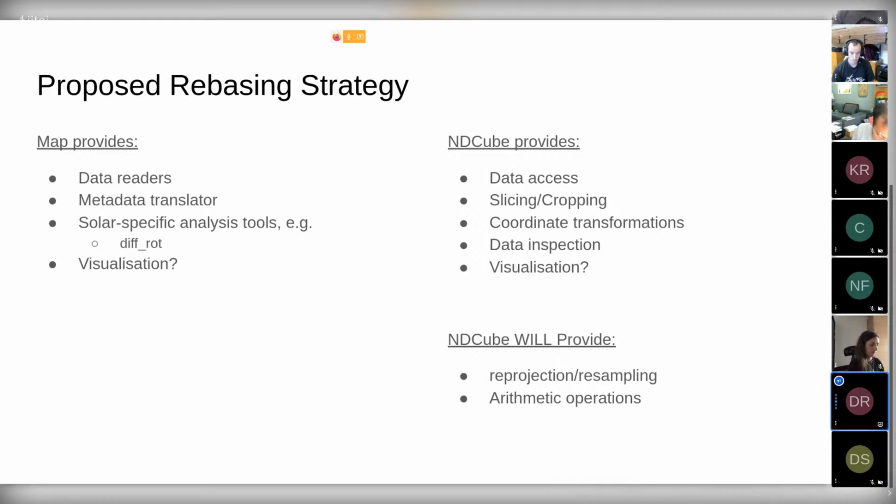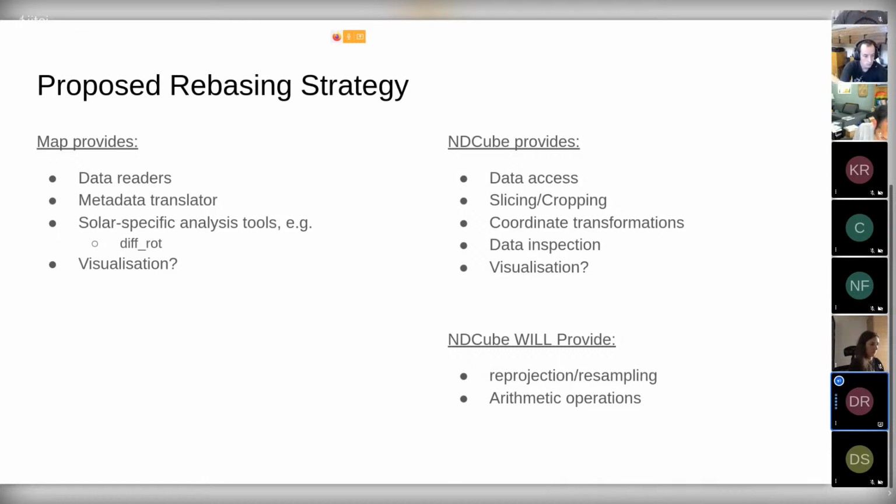I think that NDCube would like to support this. There are various use cases where you might want to divide one cube by another. Say you've got a map that doesn't represent an image, but represents some sort of image quality or exposure time, or depending on how your image is put together, and you may want to divide one by the other or subtract a background or something like that. So that could be good in the future to do. At the moment, you can probably just do that on the array before you create the NDCube.